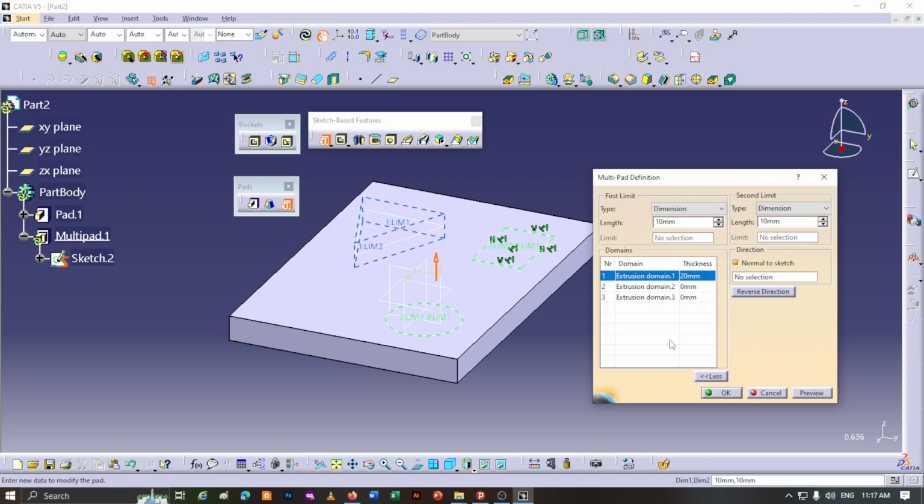This means that the thickness section shows the total height value of the pad. I'll enter a value of 20 mm in the left framework and 30 mm in the right framework. Now, look at how the thickness value is shown as 50.